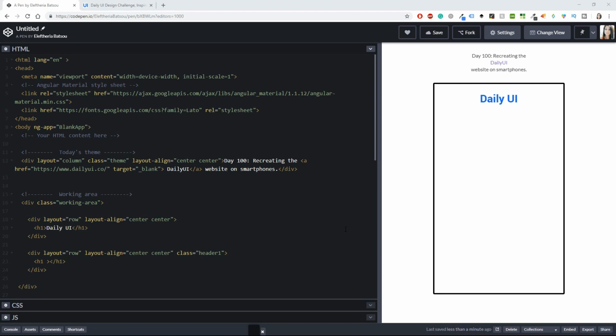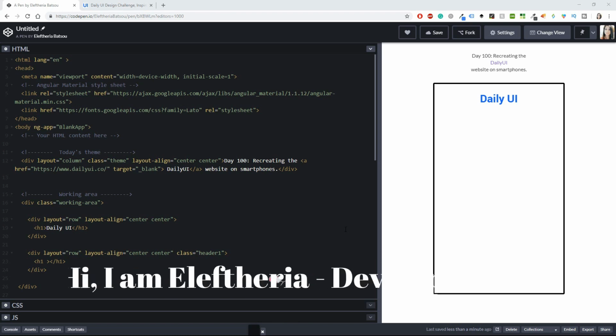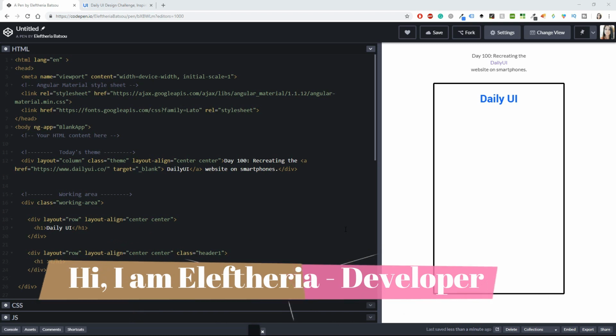And I say it's special because we are finally on day 100 out of 100 days for the challenge of DailyUI. And of course, for those of you who are new to my channel, my name is Eleftheria. I am a front-end developer, and for the last 100 days I've been doing the DailyUI challenge.